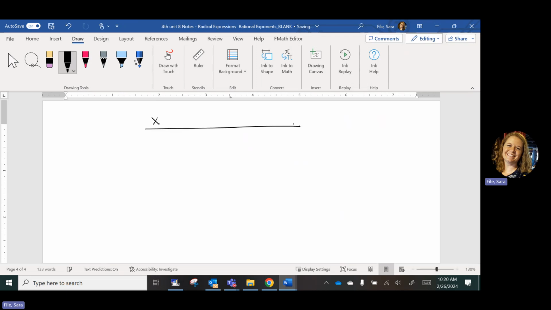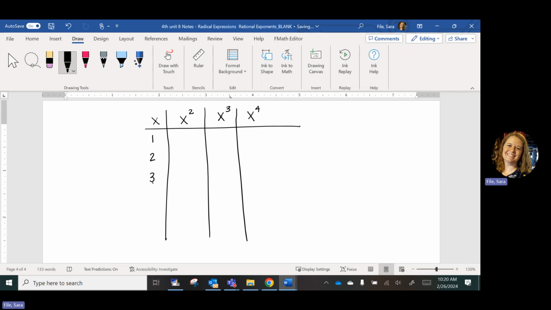Okay, and you can make this as big as you want to make it, including as many numbers as you want. But we can have x and then x squared. And then we could have x cubed. And then you could even go up to x to the 4th. And like I said, you can make it as big as you wanted. So you could keep going with that if you wanted. Okay, but take whatever number we'll start. I'll just do the first 5.